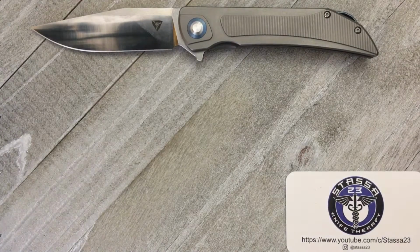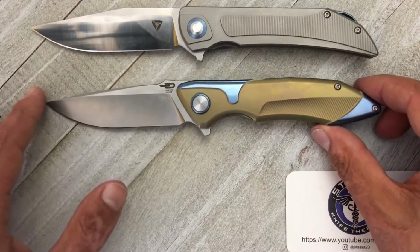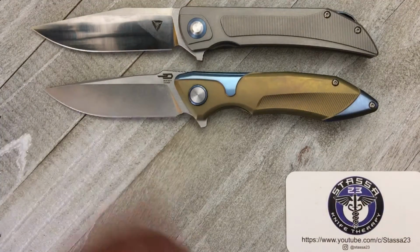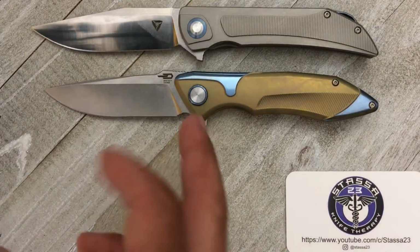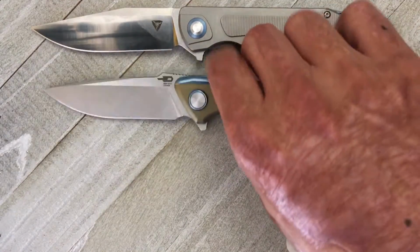Another one that I think is in close competition with is Bestech knives, and this is the Bestech Starfighter. It has also a classic blade shape. Not so much, this is more of a drop point, but they have some similarities as well.